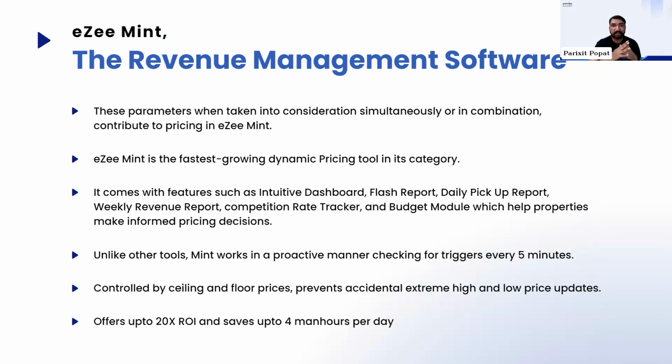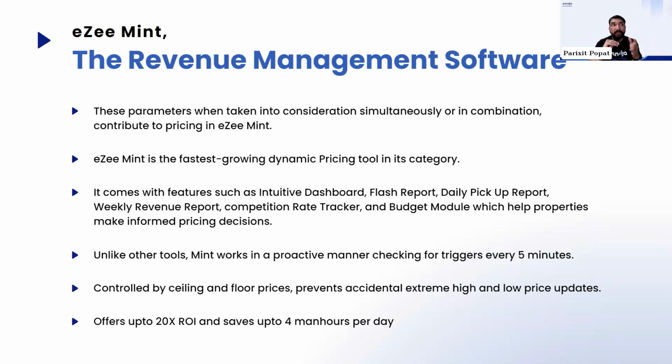Let's say you have a customer coming in, you give the check-in. The system is going to identify the new occupancy and update the price online. If there is a cancellation, the system is going to identify the new occupancy, which day the cancellation has come, and update the price accordingly. So you can focus on customer-centric operations rather than price-centric operations. That is what EasyMint does for you.